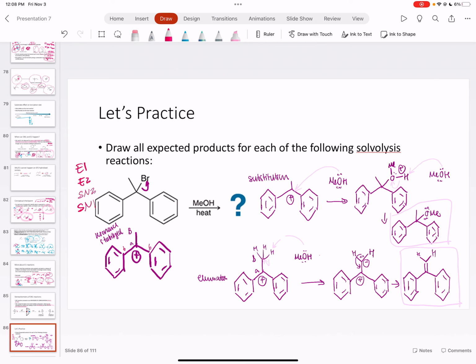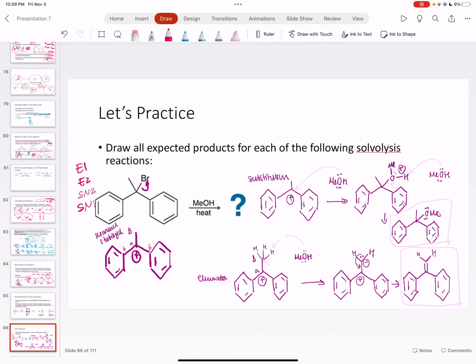And to be able to tell me, okay, so E1 cannot happen because of this, E2 cannot happen because of this, SN2 can happen, or SN1 can happen. So I want you to be able to do that, because on a test, I think that's what matters most, because I think you can easily do a substitution. You can easily do an elimination. It's just knowing which one will be the products for that specific reaction.